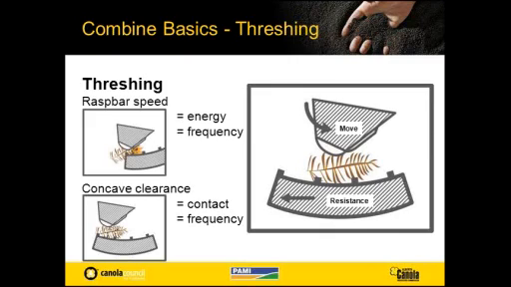The concave, which is more of a restrictor valve, keeps it there and increases the frequency, and the depth that it is also determines how close it gets to those bars. So you have less cushioning. The wider you open it, the more cushion you've got in between there, so some crop takes longer to be contacted and receive that energy.